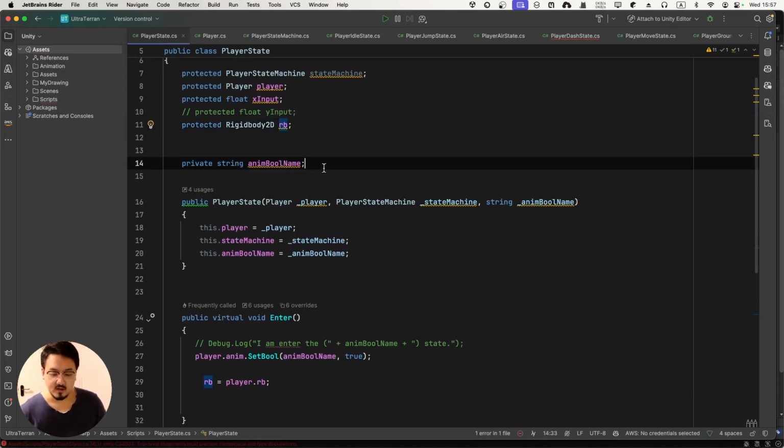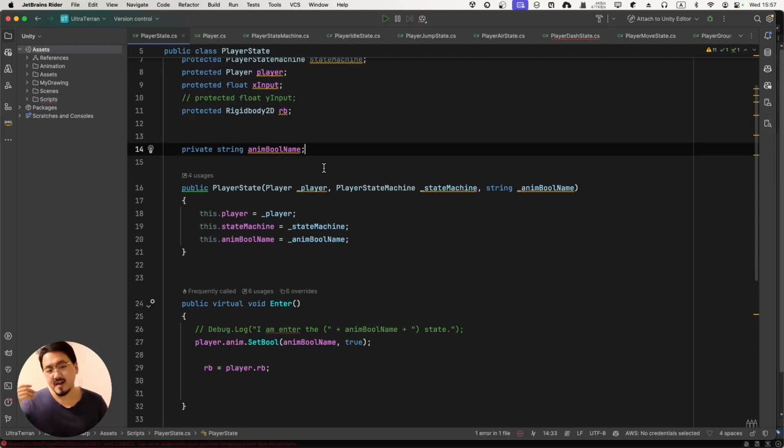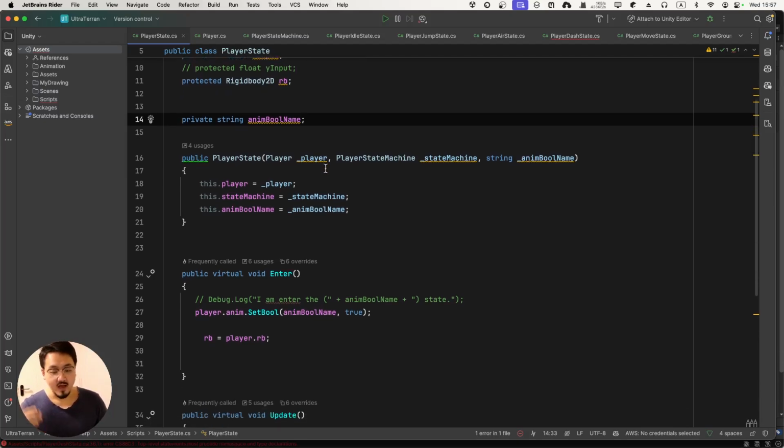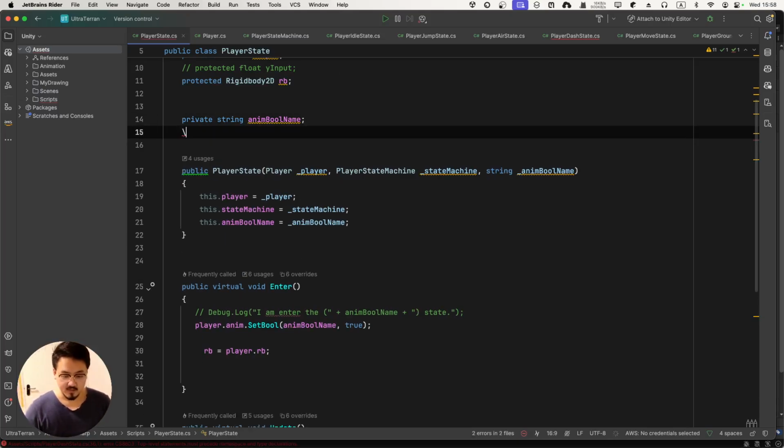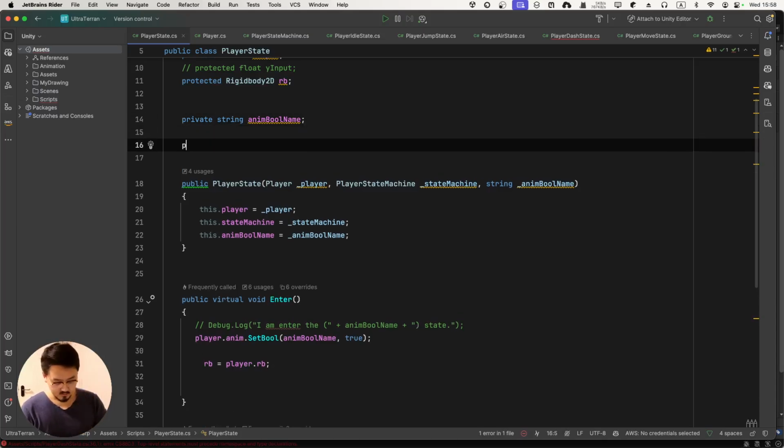Doesn't really matter. Okay, so what I'm going to do is add a state timer, and that timer can be inherited by whatever state I create, like the child player states. So I'm going to add another protected timer. You can use float.